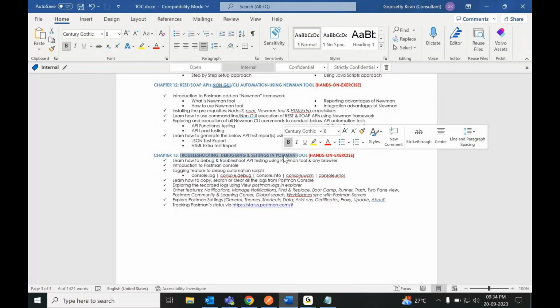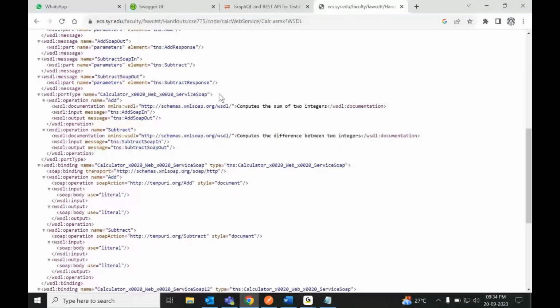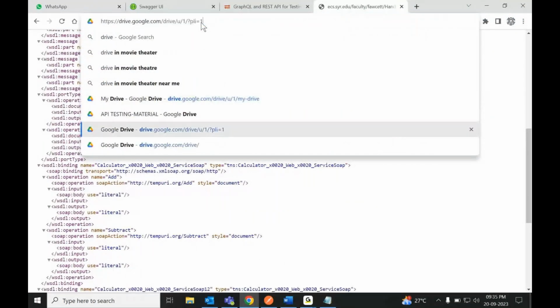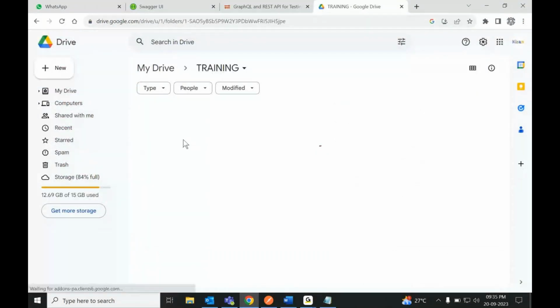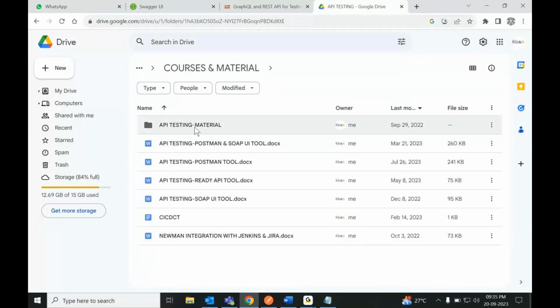The first 2 to 3 classes will be theory. Starting from the 4th class onwards, it is going to be practical. And I'm going to share the recordings with you guys. I'm also going to share the notes. I'll quickly show you the notes that I have prepared. You'll understand how the notes look. So you're going to get all these notes.